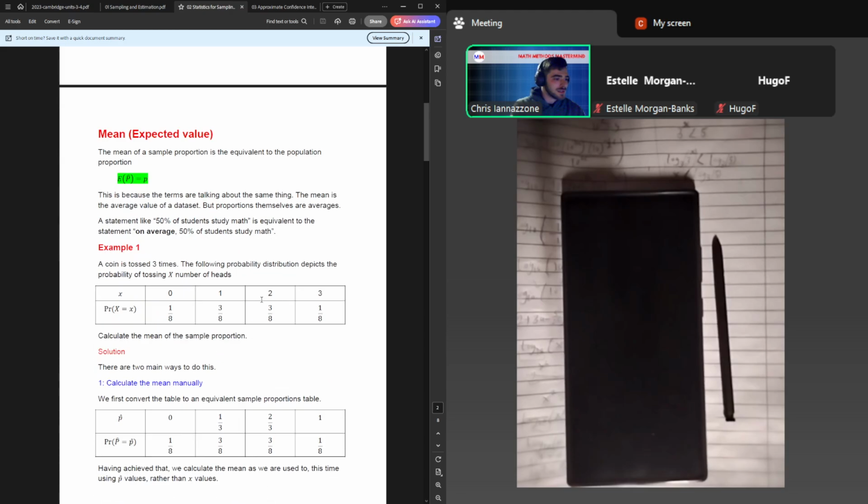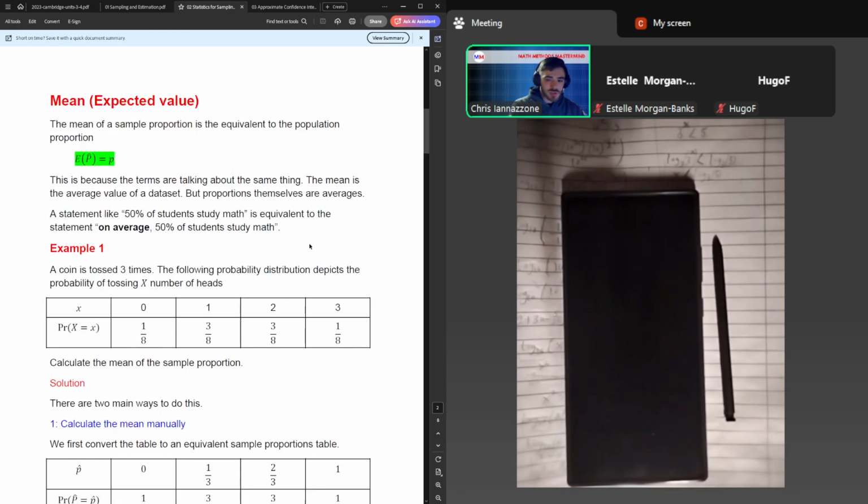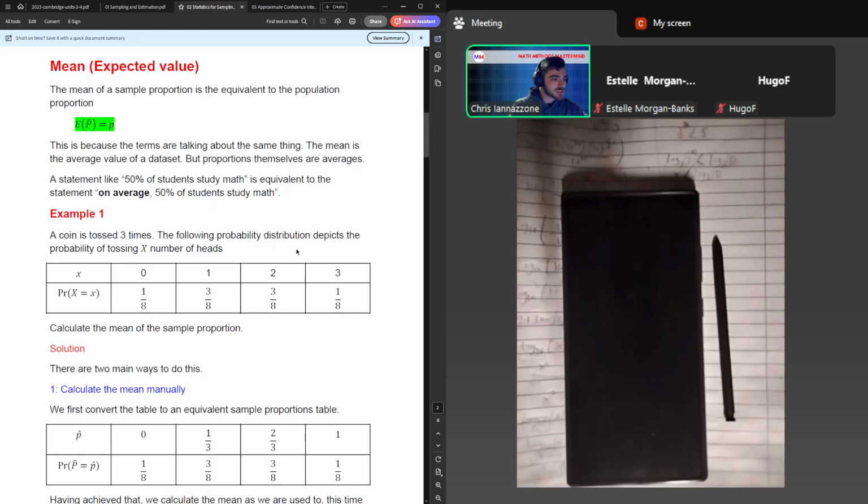Okay. Just like the other types of probability, there are also statistics that are associated specifically with sampling and estimation type stuff. This is where things do start to differ just a little bit more than previously. When it comes to calculating probabilities, literally all you're doing is converting your p hat into an equivalent x. When it comes to statistics, they are slightly different though.